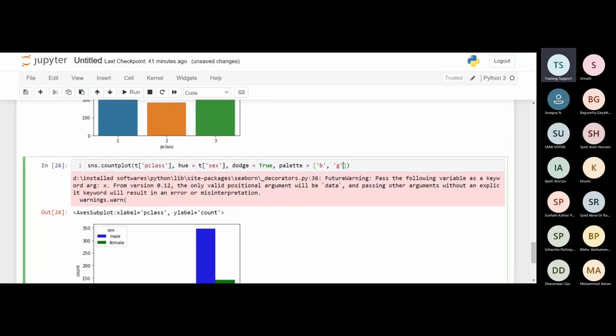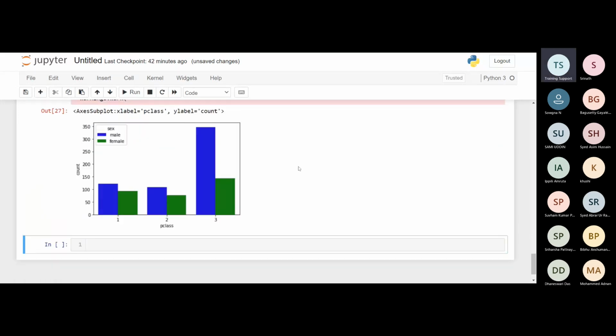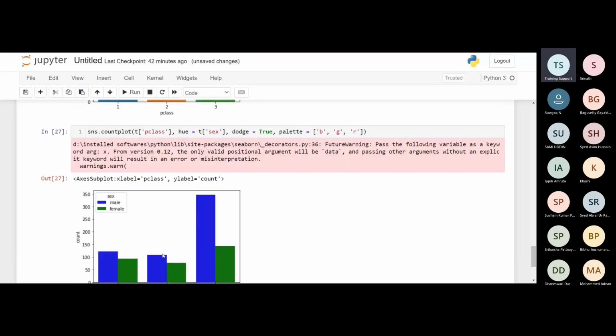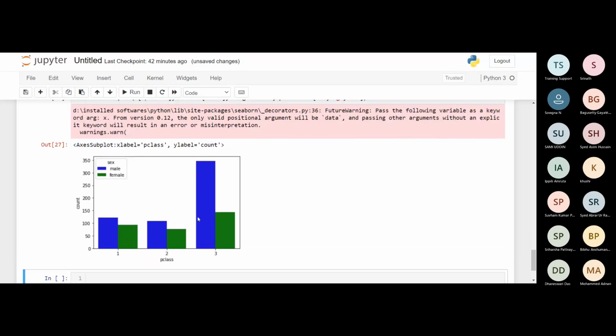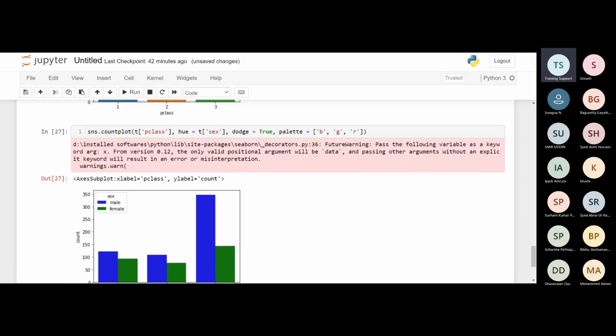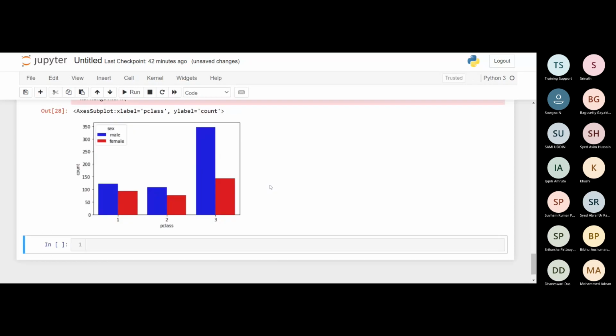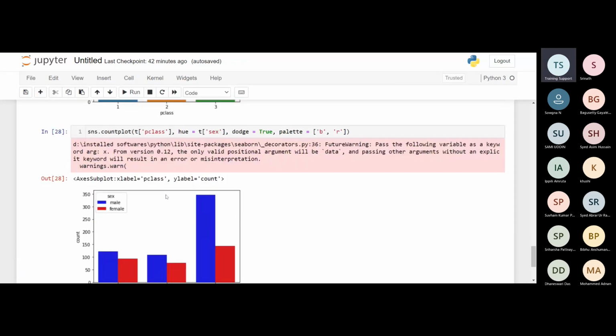If you mention red also, it won't take it, because only two colors are possible, as there are two categories. That is why it is taking blue and green only. You can mention blue and red like this. So that is your count plot.